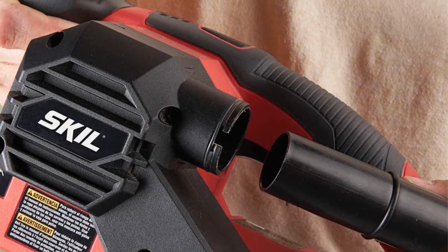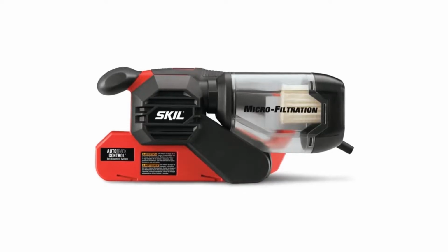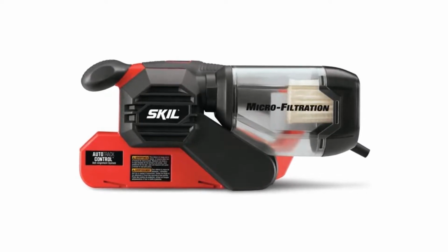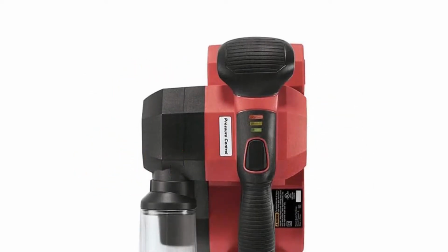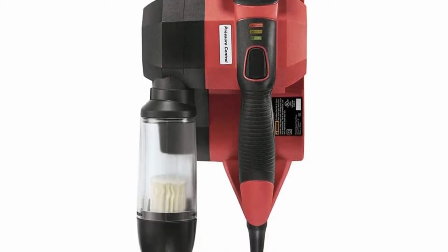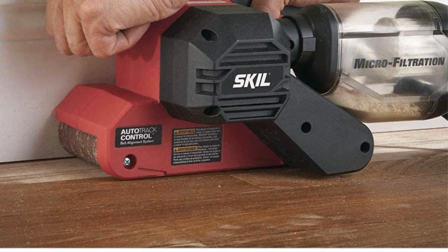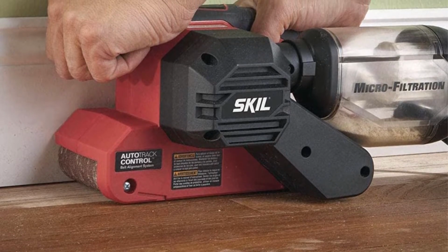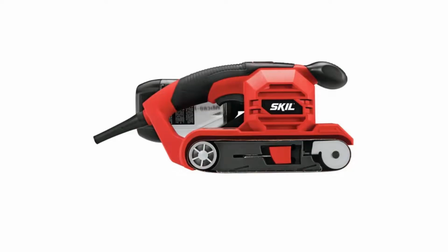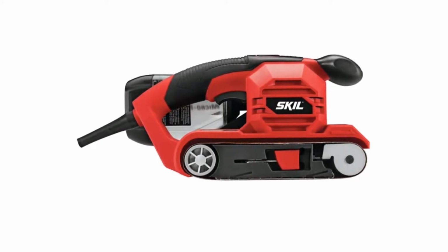There is a 6A motor that drives a 3-inch x 18-inch belt. This much power is good enough for wooden surfaces. The sanding belt has an 80 grit abrasive rating, and the belt can be changed by moving a single lever. Just like any other machine, it also has an on-off switch, but it also has a lock-on button for smoother operation. Pros: safe to operate.